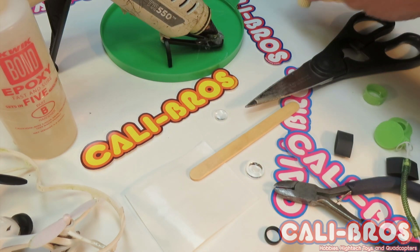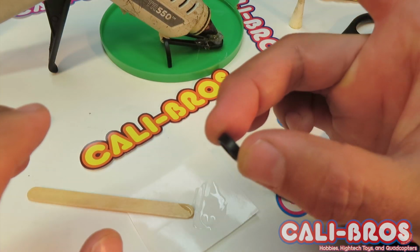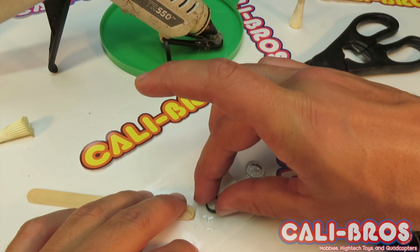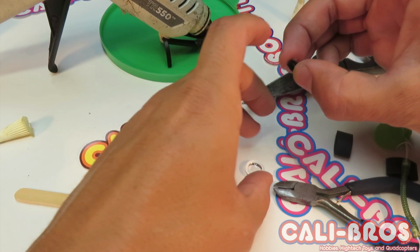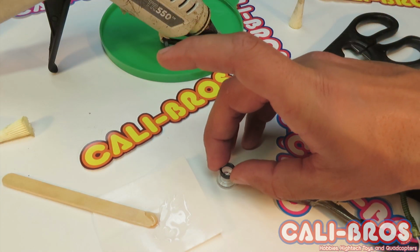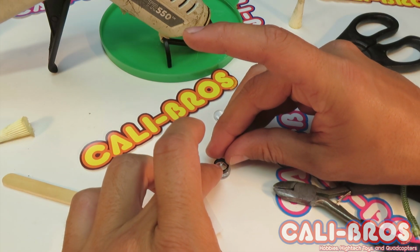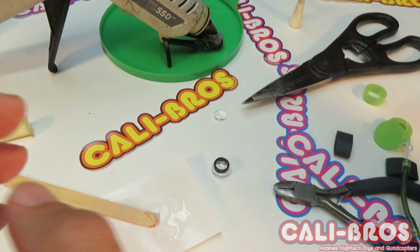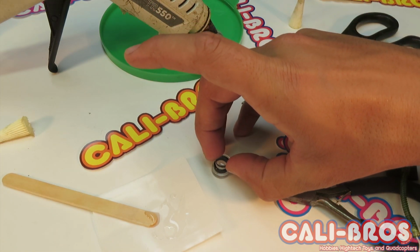Get your epoxy. It's really important that you stir these up pretty good. And that's about all you need. You take this little black spacer, dip it in the epoxy, both sides, set it down right in the middle of this. And don't put so much epoxy that it's going to drip down into the lens. You just want a little bit. But it's easy.